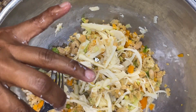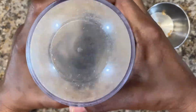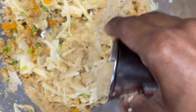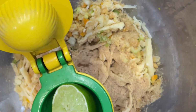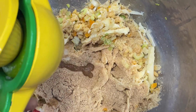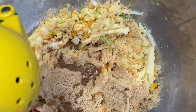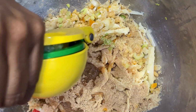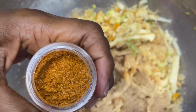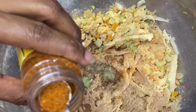Other than the breadcrumbs, I used flax. You can choose to make the flax egg, that's your call, or the flax seeds. I like the meal, and I just tossed it in there. Added about a tablespoon of lemon juice or lime juice, whichever one you have, and then I added my spices. My spices, like we did say already, were the kelp, Old Bay, and then of course cayenne pepper, or you can choose whatever pepper you'd like.